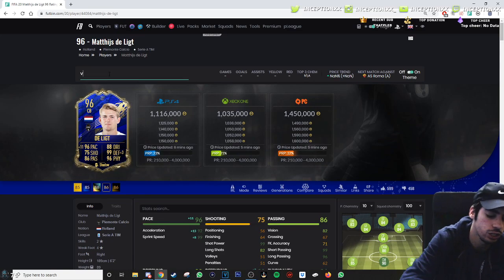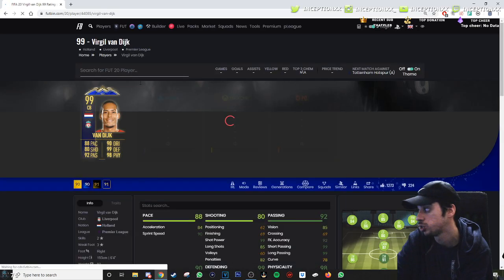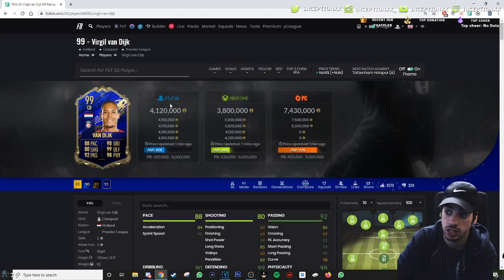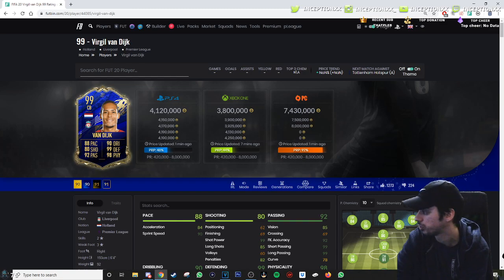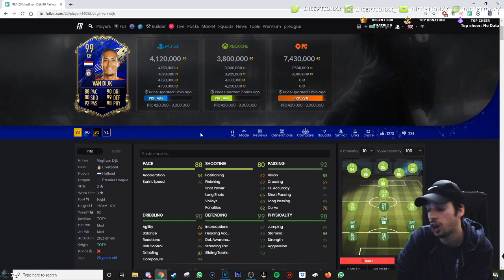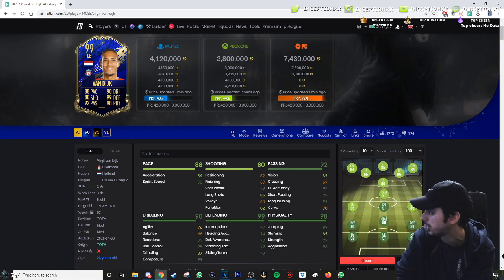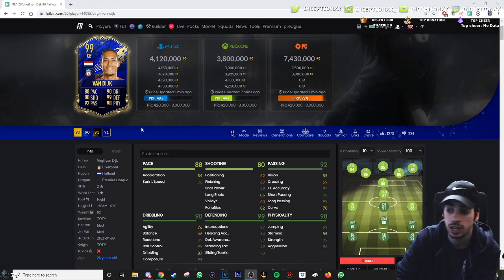I'm actually kind of curious because I want to see how much Van Dijk is, because Van Dijk is 100% going to be overpowered to play against. And he is 4 million coins worth for a center back. So there you have it. This card is going to be on another level of disgusting to get past. Don't even look at the agility and balance because he's just so stupid in this game. But that's the Ligt review.